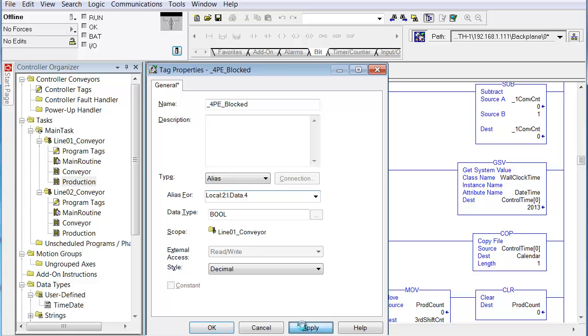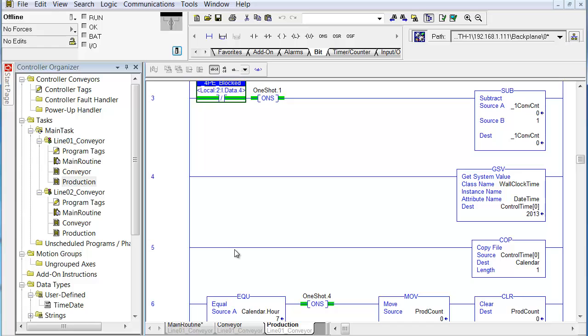Now I don't think we're going to use 3PE in this particular lab project. Typically, whenever there's a transition between one mechanical segment and another, there's usually a photo eye at the exit of one and the entrance of the next. That's not always the case because material handling companies tend to save every buck they can. If they can eliminate some photo eyes that they're not using, they do it. And then when you commission the project in the field, in the customer's manufacturing facility, and you need that photo eye, well, then you can add it back in. So we're going to leave that in there, though, because we have a rich customer that likes a lot of photo eyes, so we'll just leave 3PE in there.